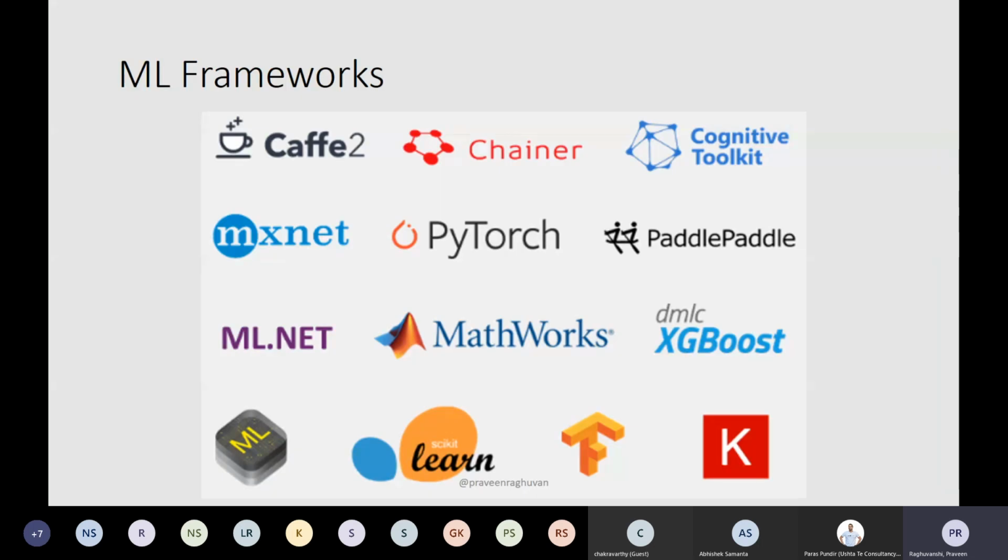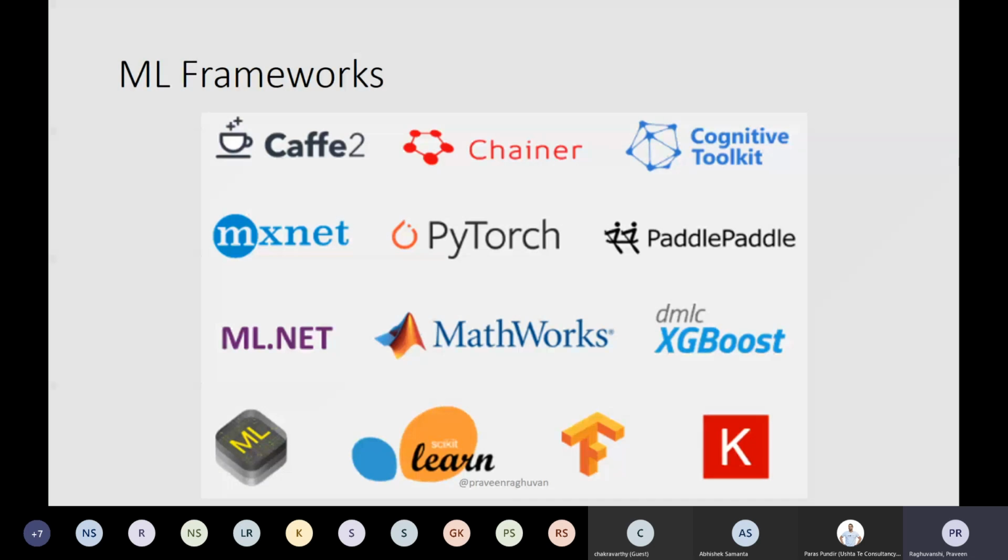Now coming to the machine learning frameworks, there are a lot of frameworks available. For example, you have PyTorch, you have MXNet, you have Cognitive Toolkit from Microsoft Azure, then you have Keras, TensorFlow, Scikit-learn. All these are helping developers to write machine learning applications with minimal effort.